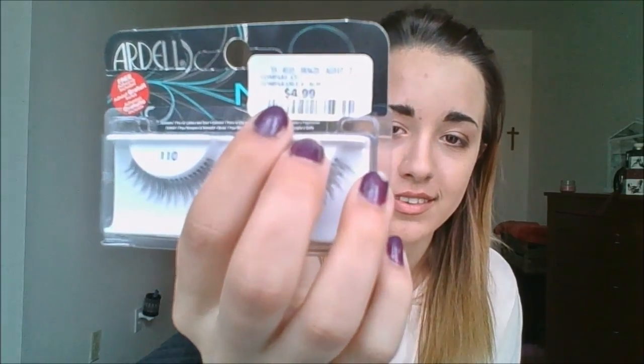So let's get right into the video and let's see how badly I do this. I got a pair of eyelashes from a store called Winners with my cousin. The reason I actually got these were because they were on sale for $4.99, as you can see right here. My cousin always wears fake lashes — she's younger than me and has often worn them, and I've always been so jealous of how well she makes them look. So I ended up getting a pair with her. This is from the brand Ardell and it's 110 black.